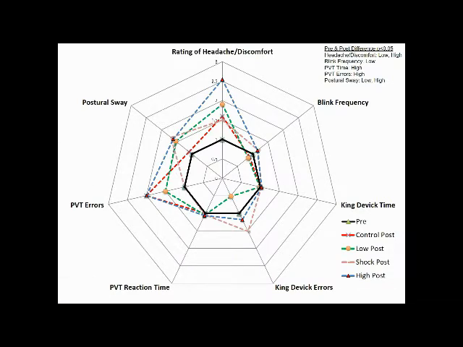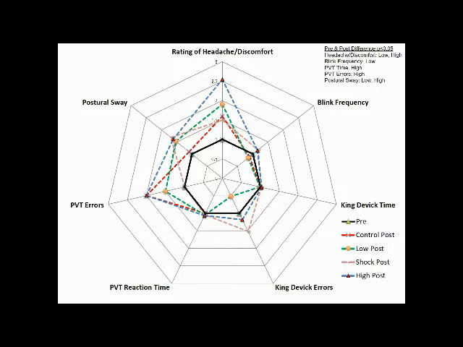So this radar graph shows the normalized responses from baseline for all of the conditions, so all of the cognitive and sensory measures for each condition. So the conditions themselves are represented by the different colored lines. So where red is the normalized post value for the control condition, green is the normalized post value for the low condition, pink is the shock condition, and blue is the high condition. The black line in the center of the radar graph is the baseline for all measures for all conditions. Therefore, this value lies around the value of 1. Any value away from the baseline signifies an increase in value after 60 minutes of exposure of that condition.